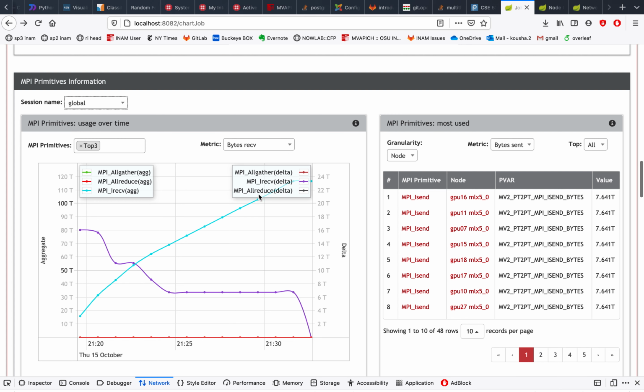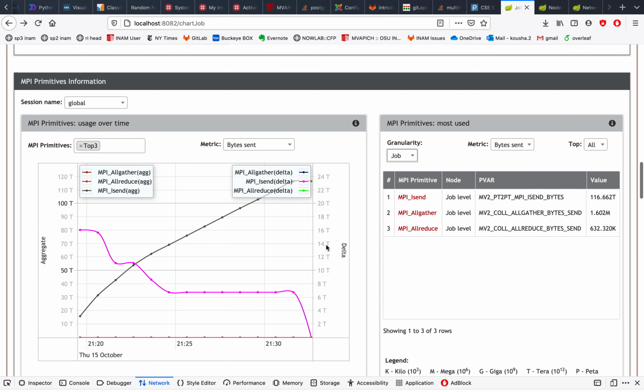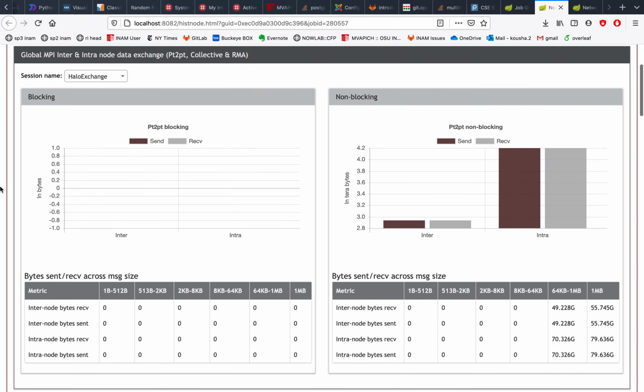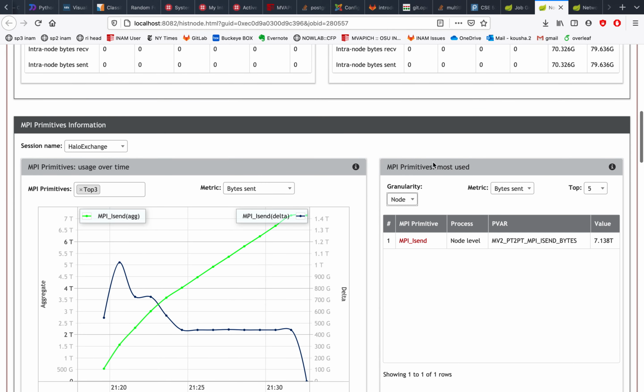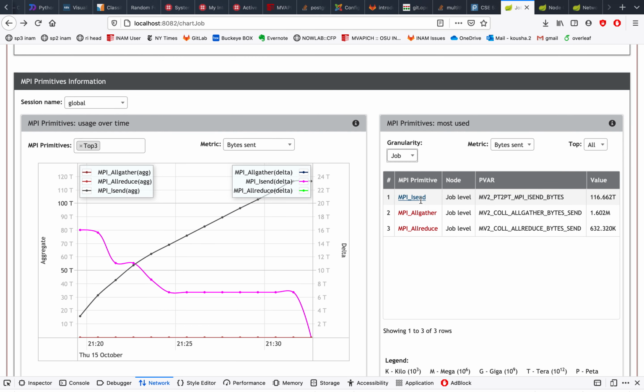So this is your global one, and please note that right here, in the previous one, we didn't have all reduce and all gather. They are almost zero, but if you look, this chart is visualized for the whole job. It's not per node right now. If you want to go per node, that's where you want to be. You click on one of these nodes here when it pops.